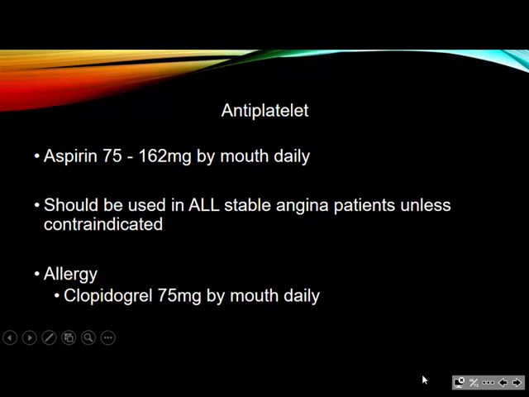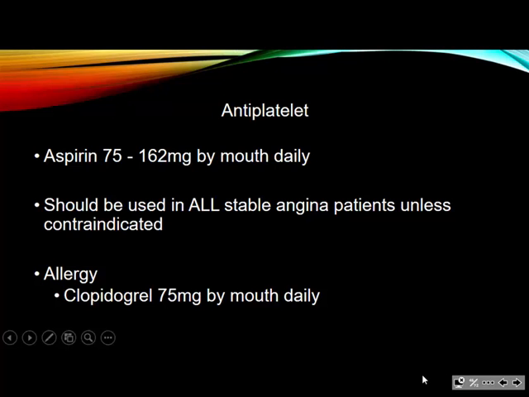Anaphylaxis, right? So the point here is a lot of people have aspirin allergies, and you might hear that they get some stomach upset or GI upset. That's much different than somebody that has throat swelling or tongue swelling from aspirin. So you want to make sure that you don't just say aspirin allergy and move on as a pharmacist. You've got to find out a little bit more about that history, when they took it, what happened before you say that they can't take it.